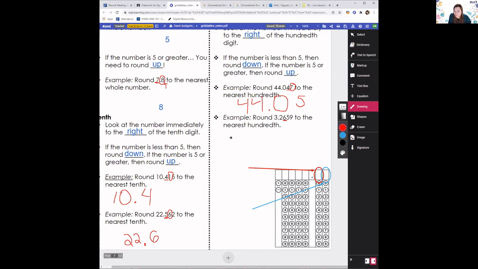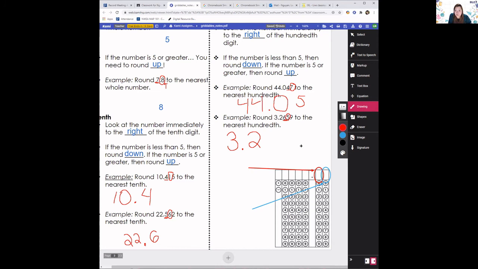Okay, so that means everything to the left of it is going to stay the same. So we know our answer is going to be 3.2 something. So we need to figure out what that something is to get our answer. Okay, here's a 6. The number right to the right of it is a 5.